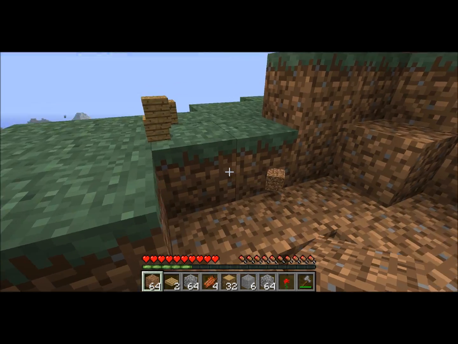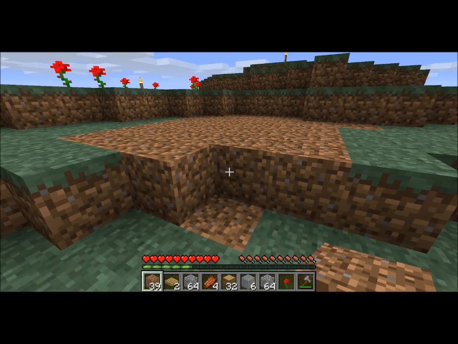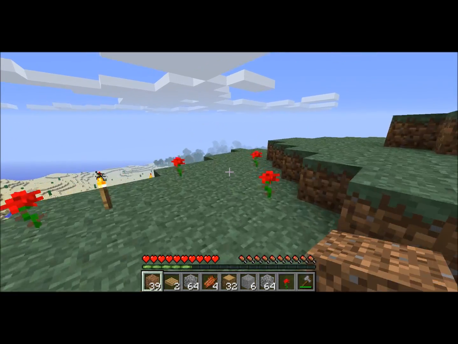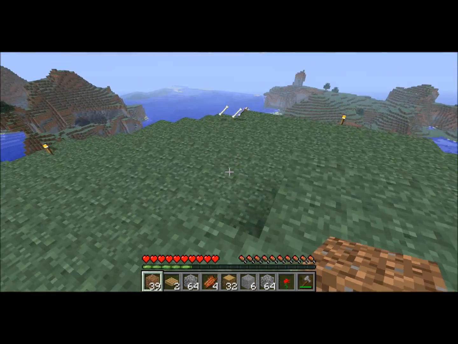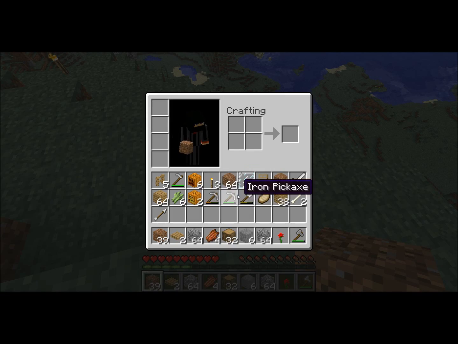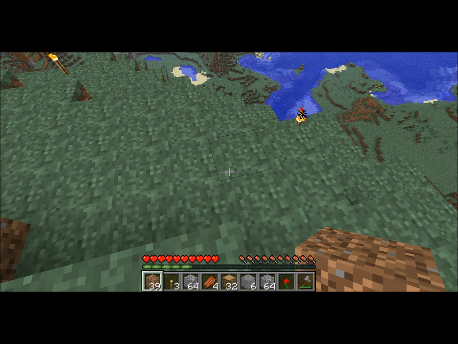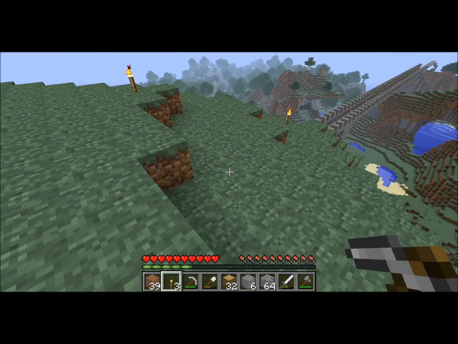Actually, let me patch it up. Okay, there we go. Good as new. Let's see. Where is there a dark spot? Obviously, monsters are still spawning up here. Let's put some torches. Don't want that rose. Don't want this rotten flesh. Don't want another thing of this. And I died so my food was restored. Okay.